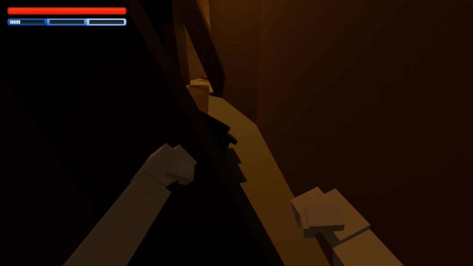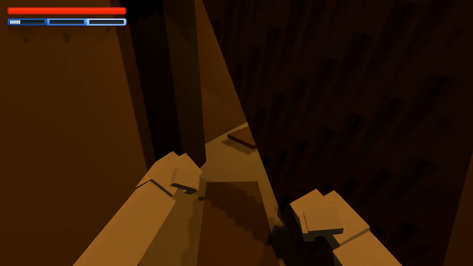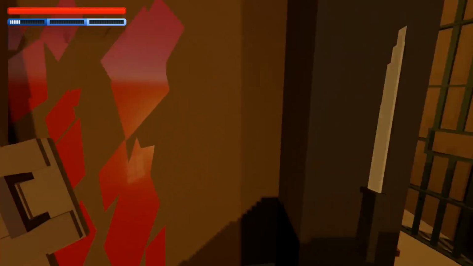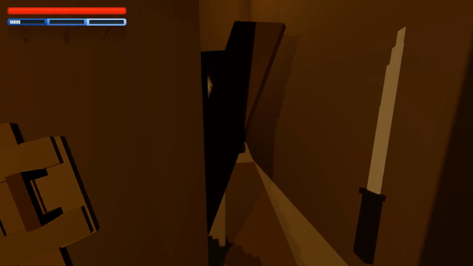Is there any other weapon I can find here? Oh gosh, I need a new weapon. Oh, it's a knife, I'll take it. Wasn't there a shield over here? Oh, there is a shield. Fantastic, I'll take it. Alright, let's go back into the cave.